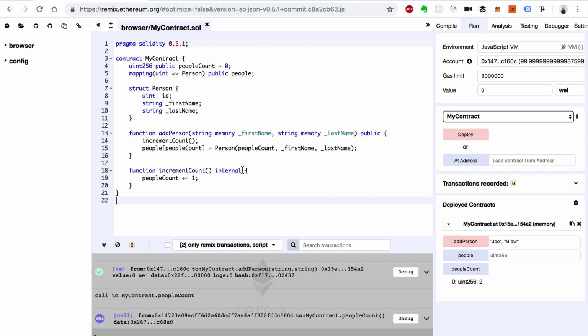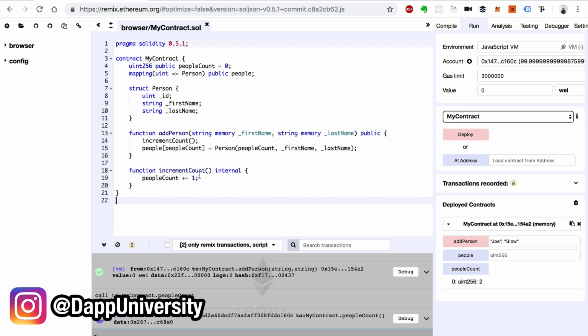Let's talk about function modifiers. We can add more words and terms to the end of this function to change how it behaves. I'll show you an example. We're going to create our own custom modifier inside of this smart contract so that only certain people can call this add person function.